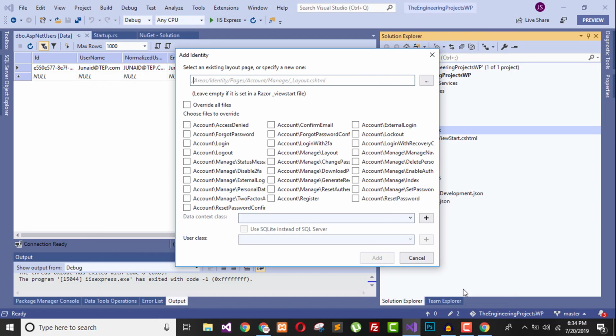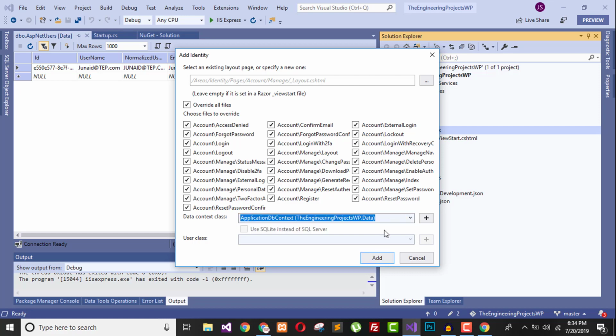It will ask you for the views which you want to generate: access denied, forget password, login, logout, manage statuses, and so on. If I click here and click on add, it will implement all these things.